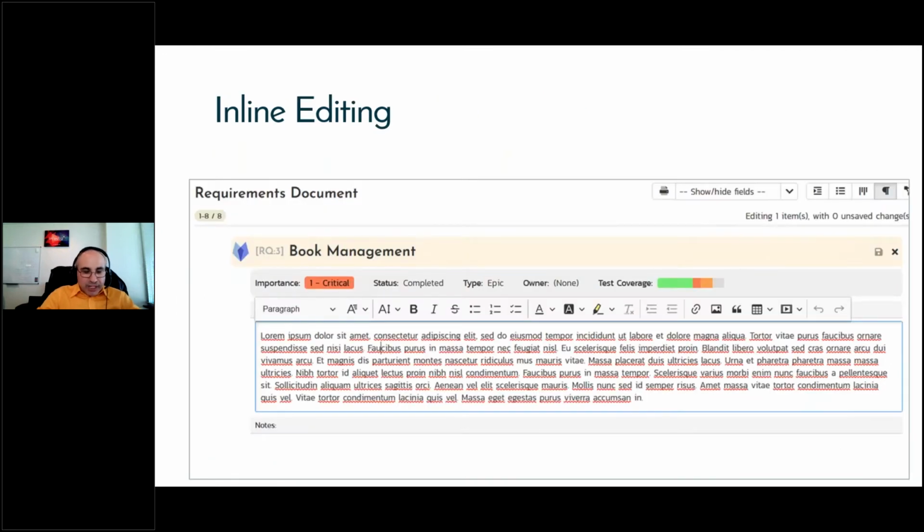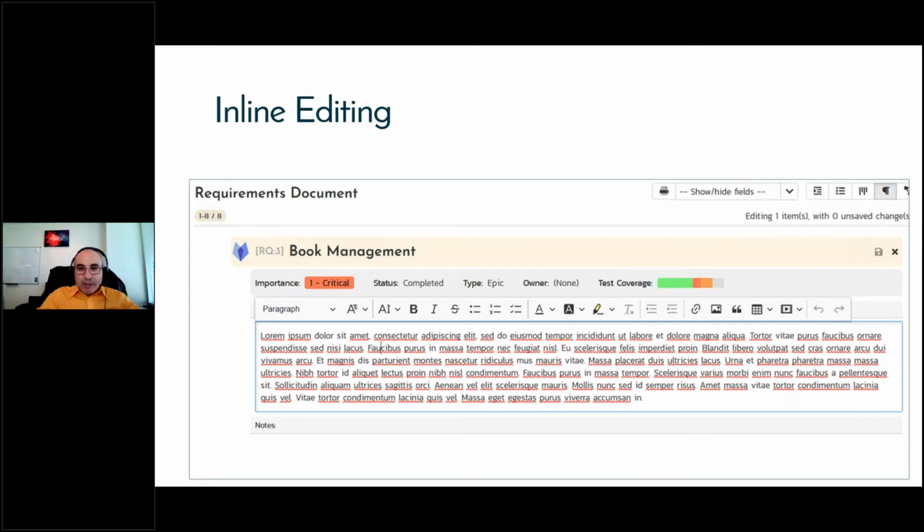Secondly, if you're looking at requirements and you see a mistake or a change you want to make, before you could click on the link and go to the detail page and then edit the requirement. You can still do that, but you can now also click on an item, make it editable, and do inline editing on this view. We've always had inline editing on the tree view and the boards and things, but on this view it was read-only. Now you can do inline editing. So if you see a change, you can make it right away.